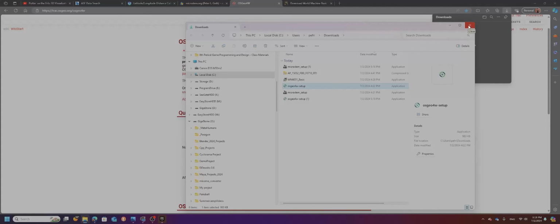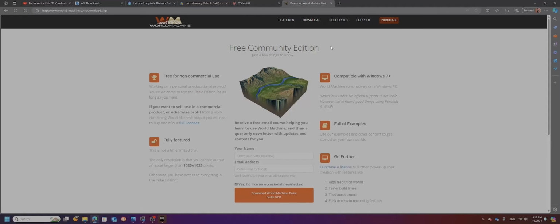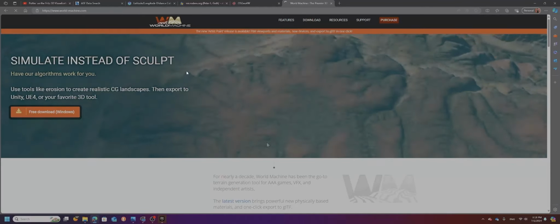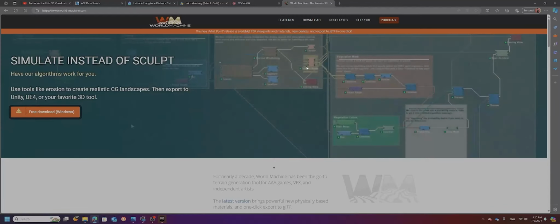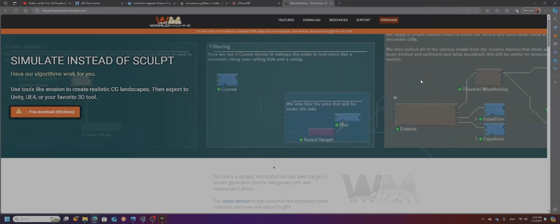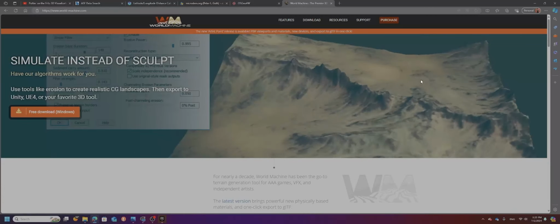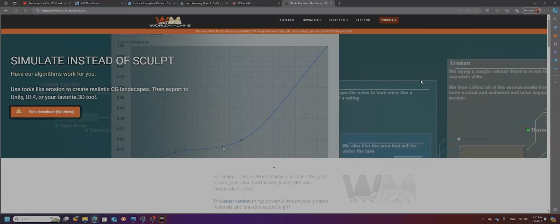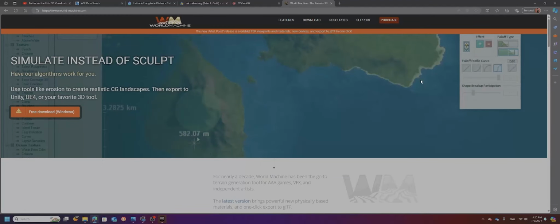All right, the next thing we need is we're going to go to World Machine, okay? Now, World Machine, this is actually the landing page here for it, okay? And you can see there's a demo back here. All these different nodes. It's a node-based system that you can use to create original worlds. You can add all kinds of detail to them. Lots of tools that allow you to do that. You can add water features and all kinds of stuff.